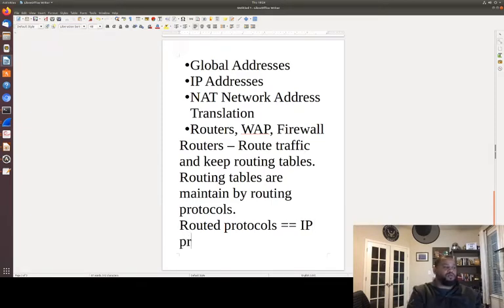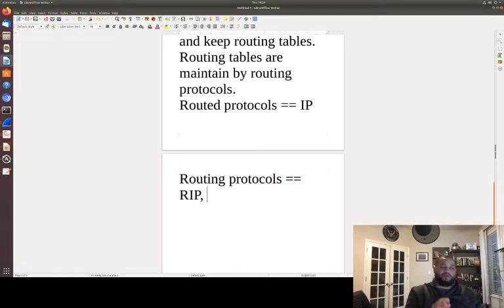So routing protocols, there's a lot of those. Routing protocols. Let me type this out. Routing protocols. Now there's a couple, but there's one that's called, you can look this up, I don't know how important this is right now, but RIP, it stands for Routing Information Protocol.